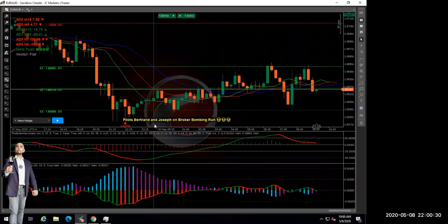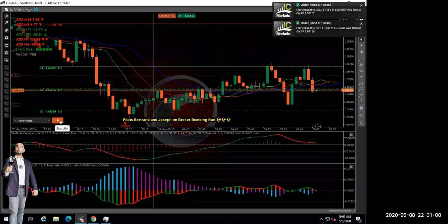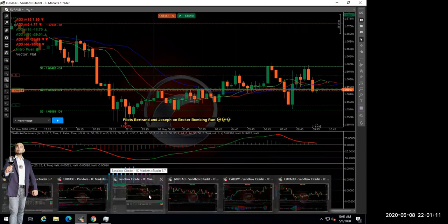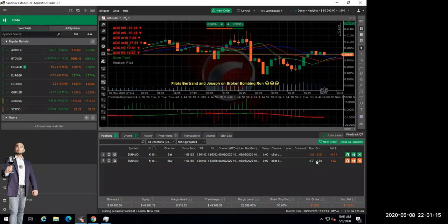So if I were to do that and I activate it, I wait for it to finish its movement first, its price. Let me see. Okay, the ADX is telling me that it's going down on H1 and H4, but M15 is going up. So that means it might still go up and down right now. So if I were to activate the app, I press start on this. It will take 2 simultaneous orders. And if we were to look at the back end and see what is happening to those orders, one of them is virtually hitting TP soon. And that's what we want. Then we want it to swing backwards and hit the TP on the opposite side, the sell side.